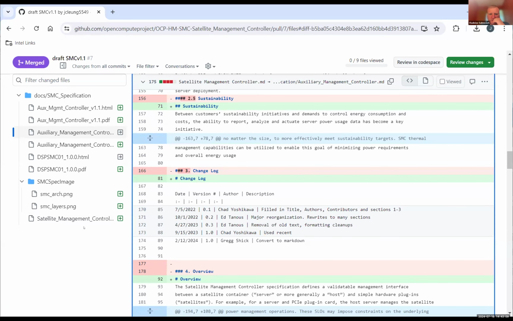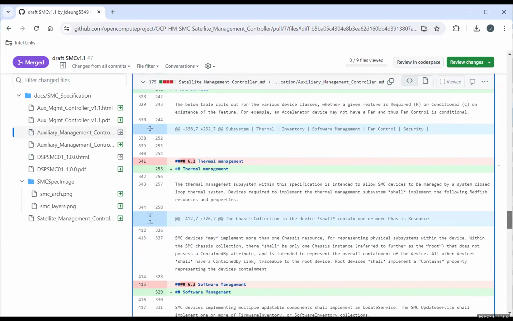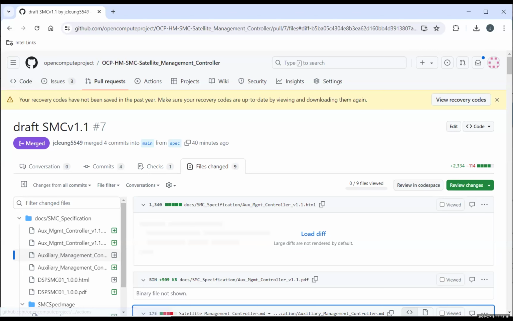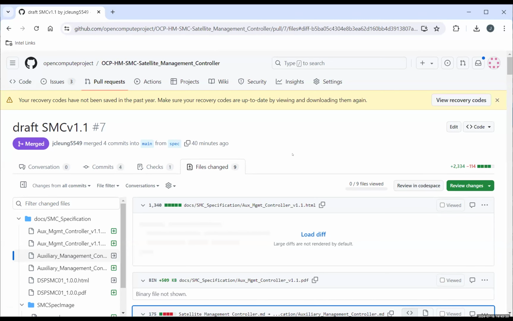Merging. Yeah, so we got, okay, fine. We'll merge. What says merged? Well, I merged the first one so I could get a diff. I tried to do this without doing a merge, and it wouldn't give me a diff. So I merged the first draft of 1.0 so I could get a diff for 1.1.